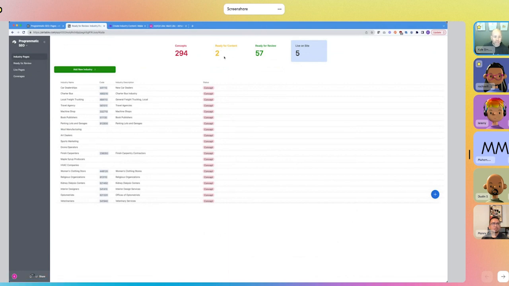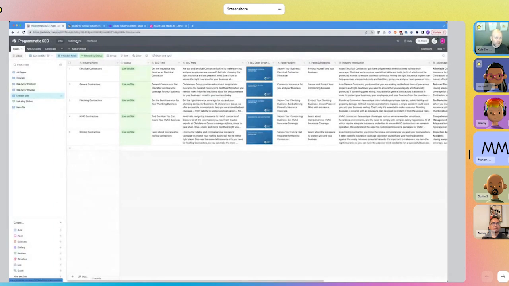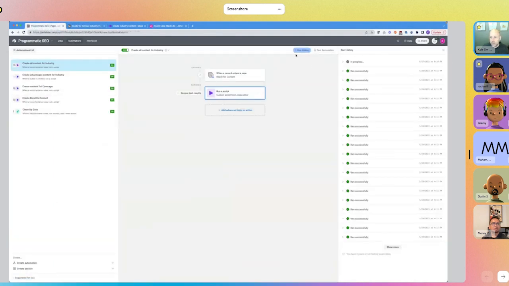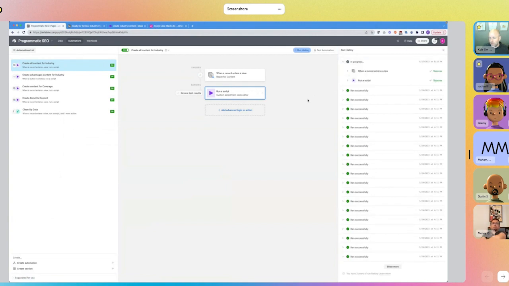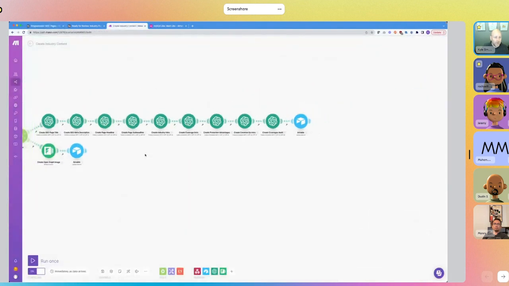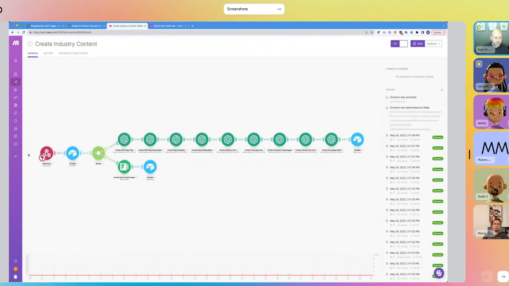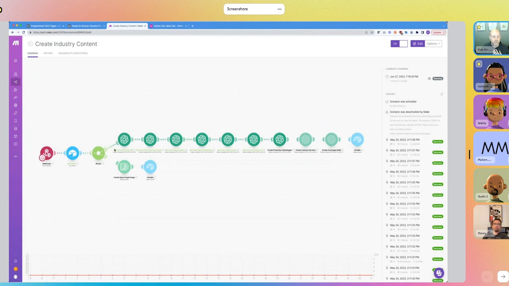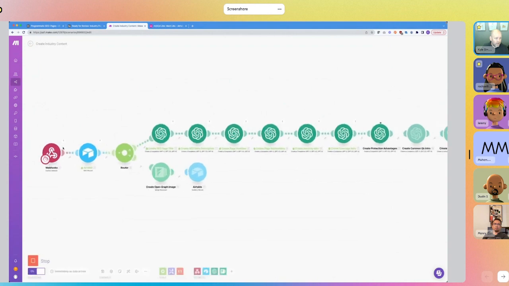So ready for content is up here. What I can do is check my automation. I've got my one automation in progress. Let's see what's going on with it. Success, it ran successfully. So now if I come to here, we should be able to see if it's still working. You can see it's coming through and we're getting a live feed of it. You'll start to see these things, it's all the way to here.